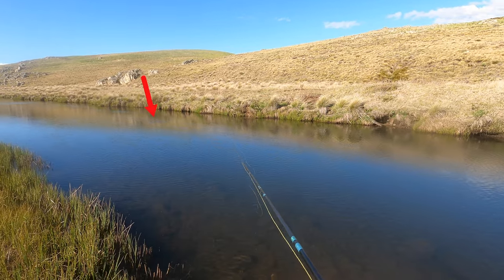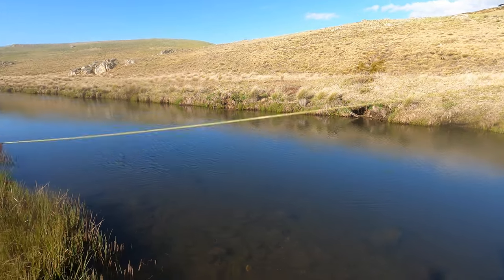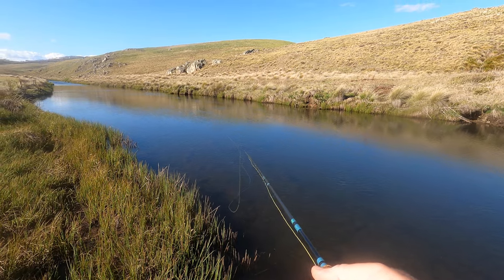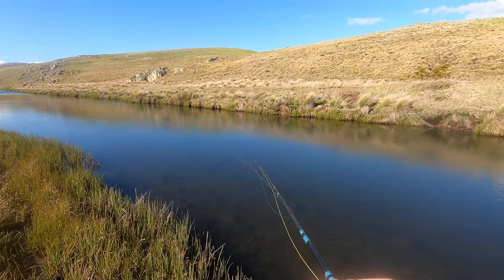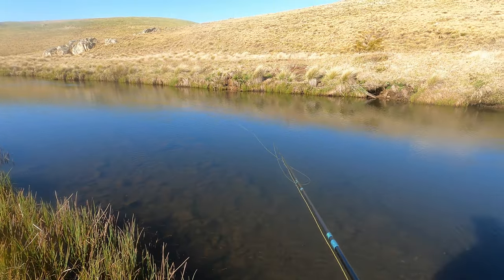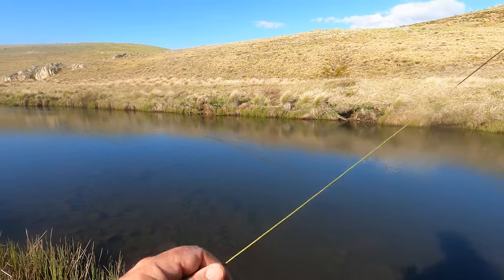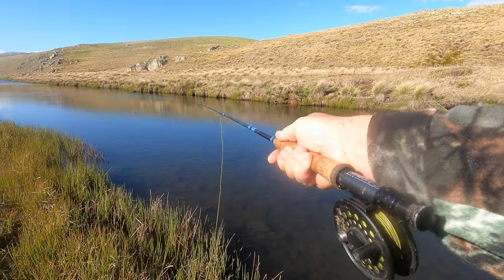Oh, there's a nice fish. Now, was he rising or was he spooking away from those flies landing? We'll find out, I guess. It shouldn't have been spooking because the flies were... Oh, a fish just flashed under the flies again. There's a lot of fish in here. A lot of them are not taking. Yeah, he shouldn't have spooked that one because I was well behind him.